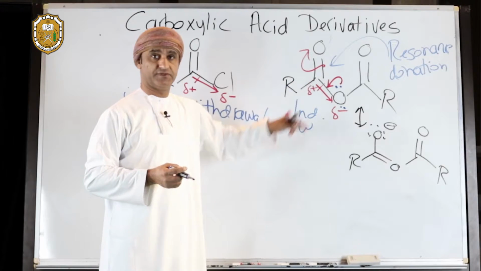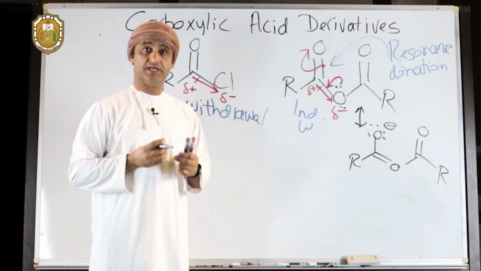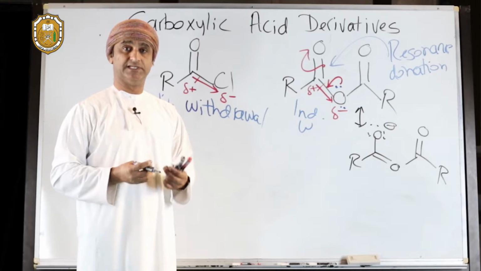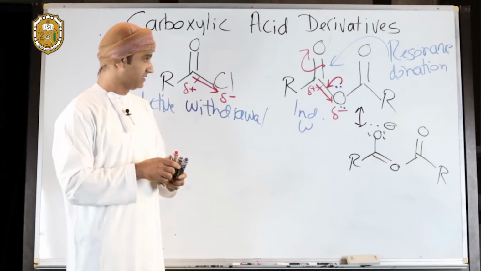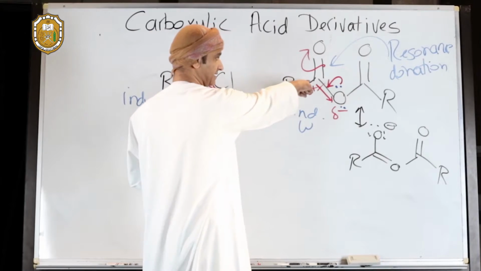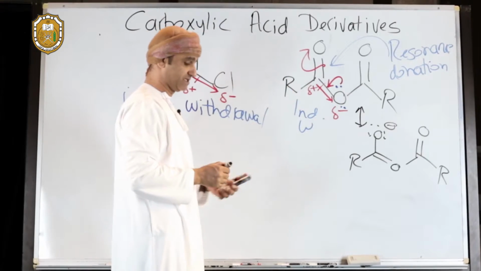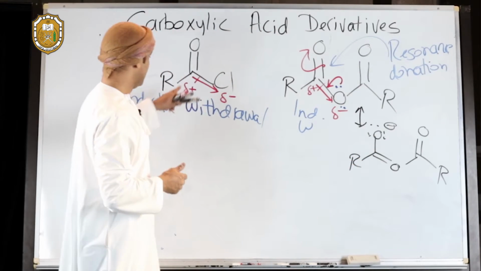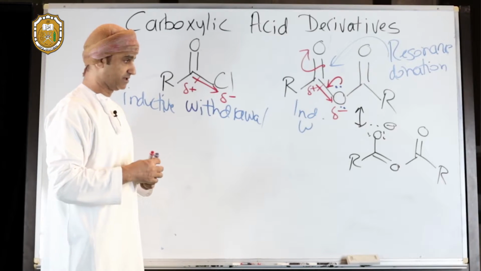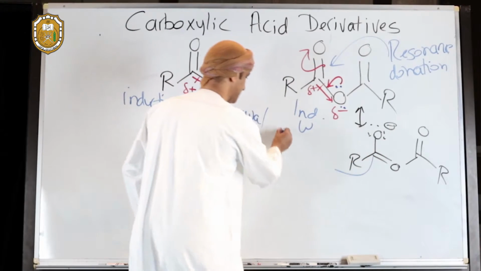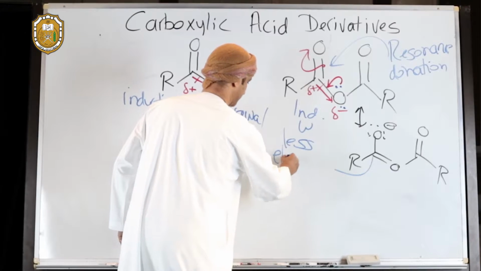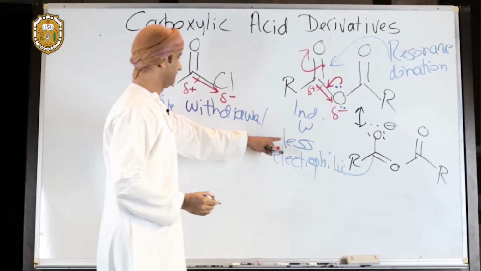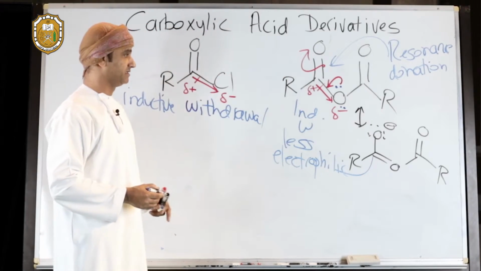If the electrophilicity of that carbon is reduced, then its susceptibility to nucleophilic attack, and subsequent nucleophilic addition, would be less. So that carbon of acid anhydrides, as a result of this resonance donation, is less electrophilic. You can say it's more electron dense than that carbon of acid halide, so that's also correct. This carbon, therefore, is less electrophilic than that carbon because of this resonance donation.